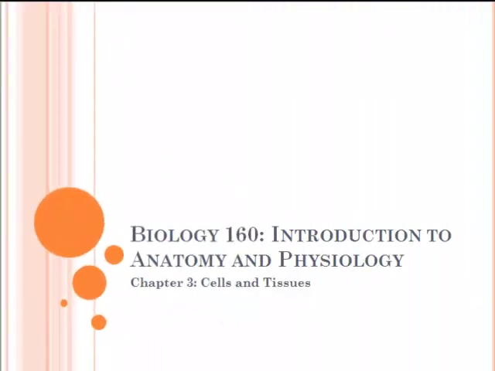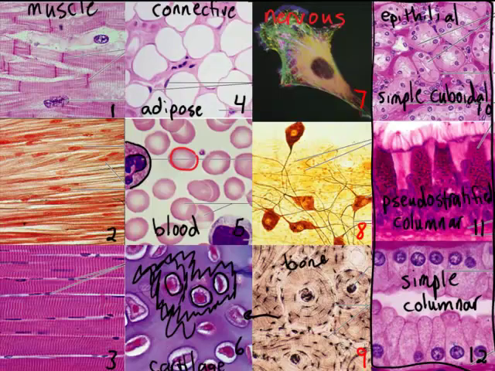In this part of the lecture, we're going to be talking about muscle tissue, nervous tissue, and then just briefly about tissue repair. So let's go back to this slide again, and let's look at the different types of muscle tissue that we have here. So there's only three types of muscle tissue.